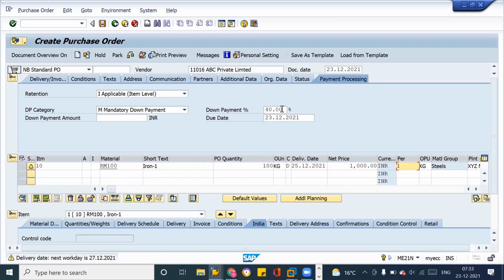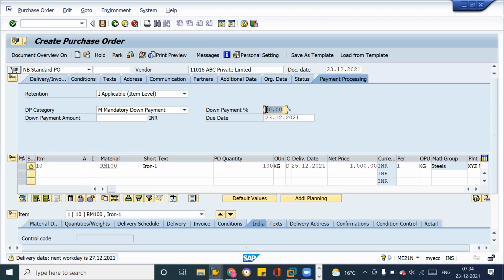For this, the procurement team is going to propose 40,000 as the advance the vendor is asking. Whether you are going to pay 40% or not, who is going to decide? The finance team. They will see the budget availability, all those things, right? The procurement team doesn't know whether we have sufficient budget or not, but they can recommend because this material is urgently required. The vendor is telling that, assume this is a new vendor we are raising the order to, he is asking for some advance. Then only will he start the delivery process. In that case they are going to propose the advance. Then the finance team is going to refer to this and process the payment.